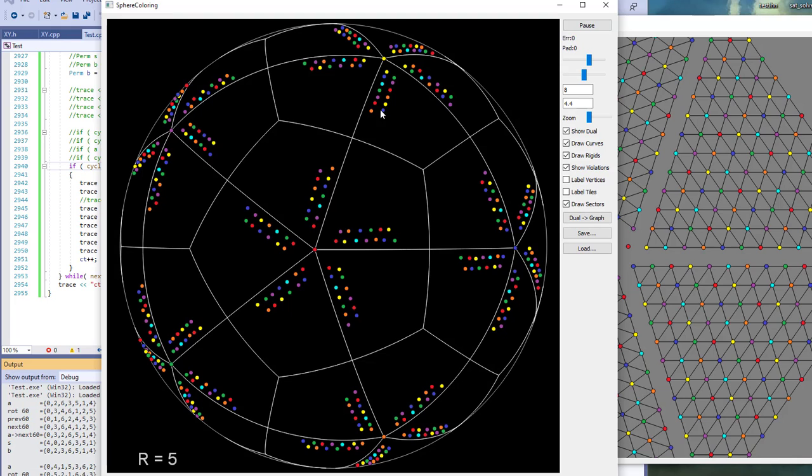If we ignore the cyclic permutation, there are only 2 unique ones, and one of them turns out, I think, not to work because once you get close to the center here, the same color vertex is too close together.